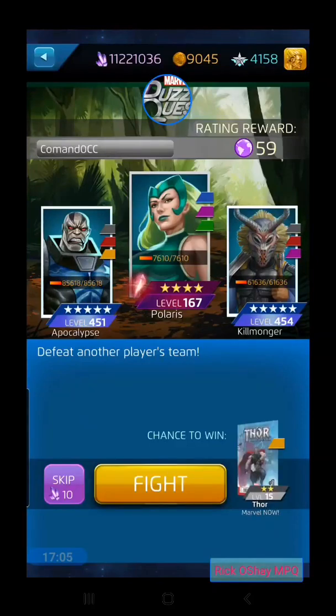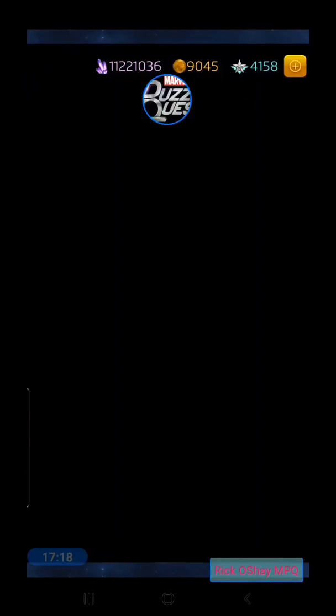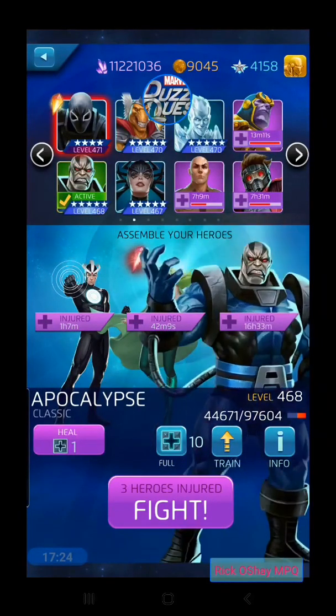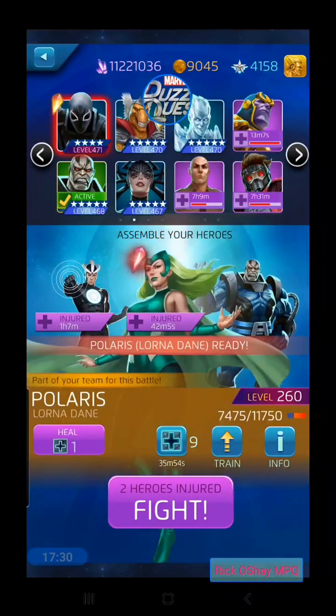First off, let's do this. Let's take on the big challenge first in case it takes a little bit longer. This team is tough. And it's Beta Ray Bill and Kitty. A lot of people call it Britty. I like the idea. It's a good team. It's very annoying to fight. It's very tough. We'll play my Apocalypse, who's now leveled up to 468. I think he's going to do great.